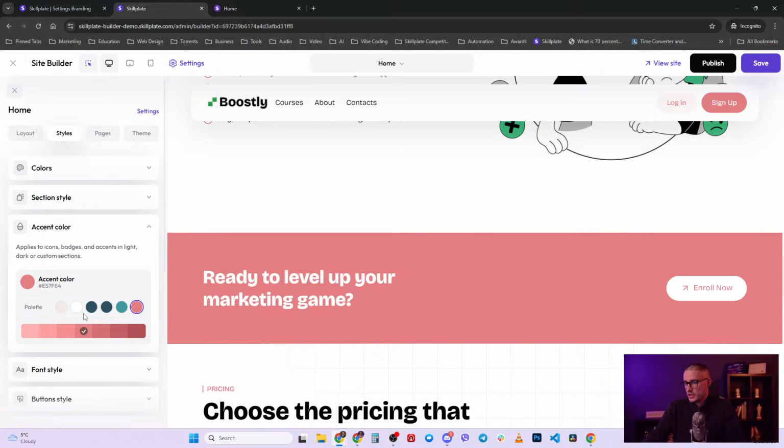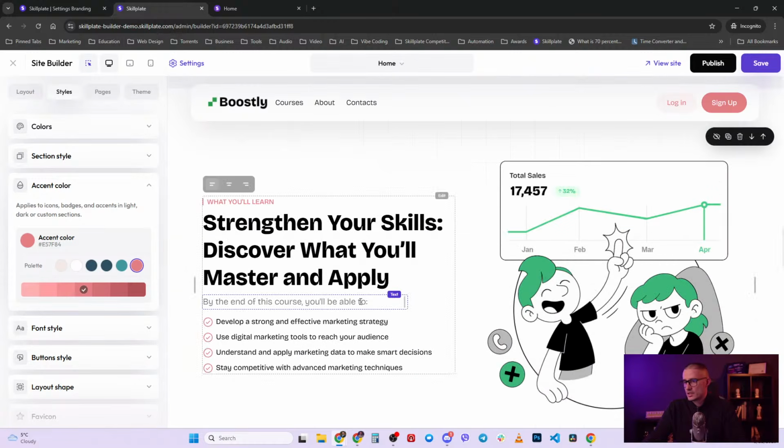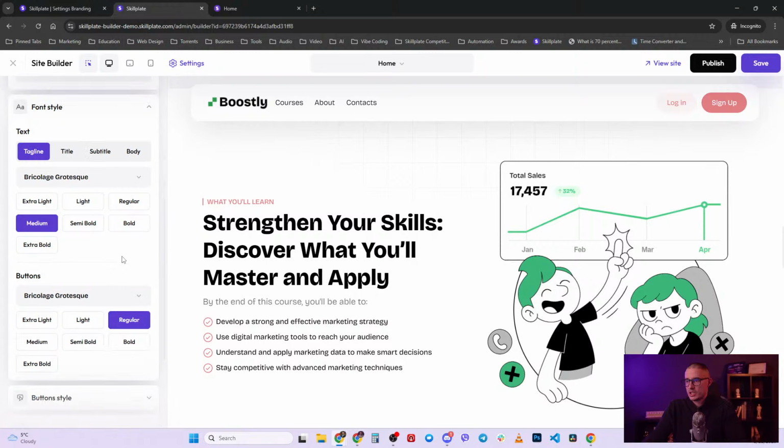Accent color, this changes based on the different palette that you've chosen. This accent color, you can change the different accents, and it's going to affect buttons and so on. So font style, this is something, again, that we wanted to give you a lot of flexibility. So as you can see, we have two types of font style.